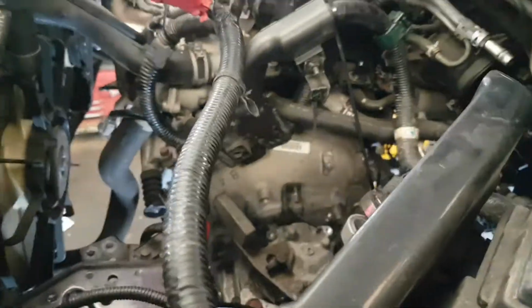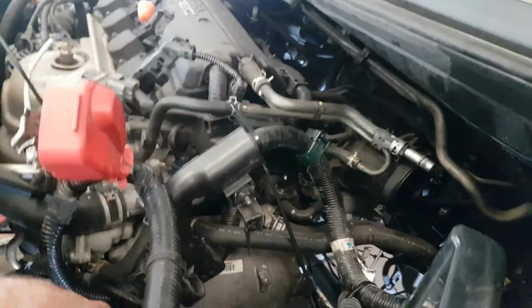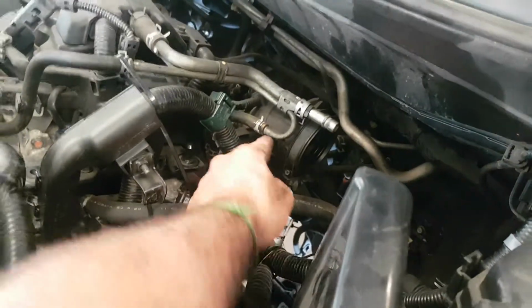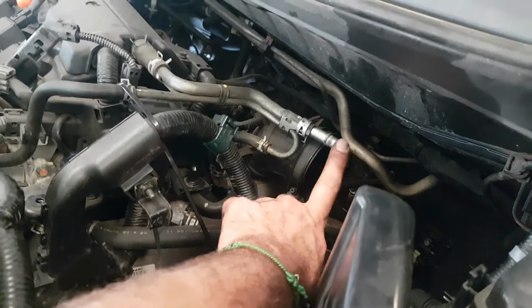Okay, now over here, there's not much to do. You've got the bolts on top, you've got a bolt from the back, but what this is about, and coming up here, obviously you have to undo this, and you need to have a 5.5mm something or another to go in here, or a screwdriver. So this can be quite difficult.